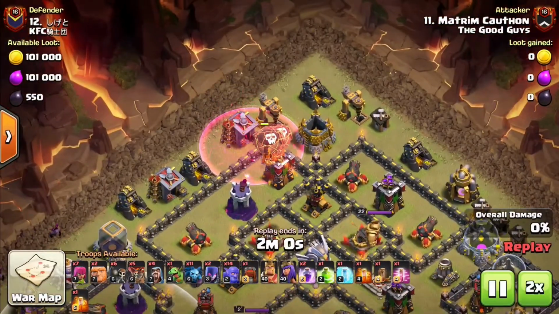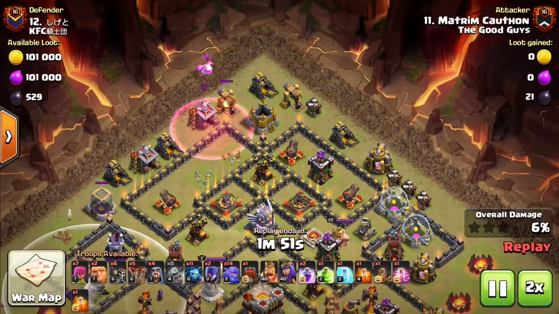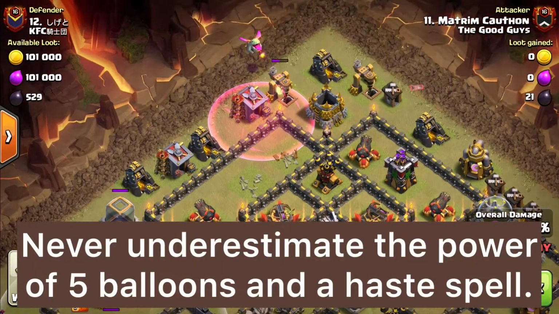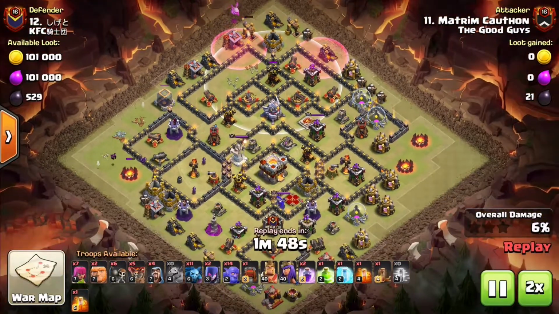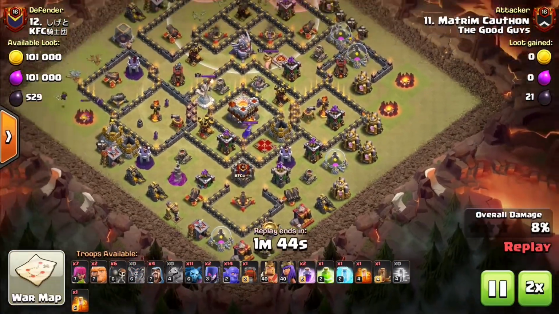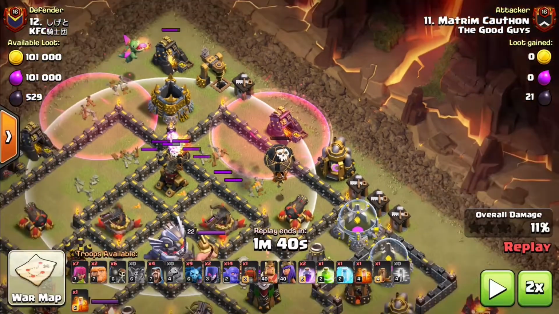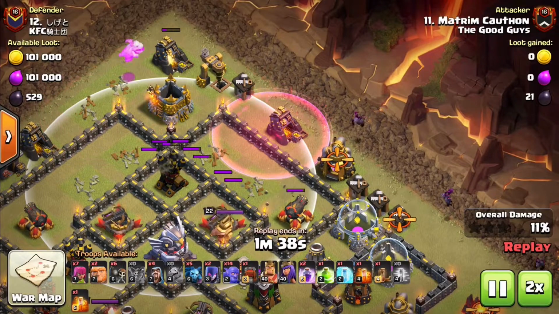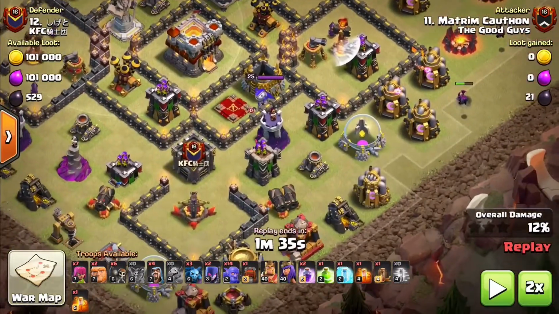Haste spell up here to get that archer tower. Managed to get the wizard tower down, and that leaves plenty of room over here for these buildings to all get taken out by flying troops. And then ultimately, I thought I had another haste spell coming in there. Took out that archer tower. This whole entire side over here, just easy ripe for my minions to pick off all those extra buildings.